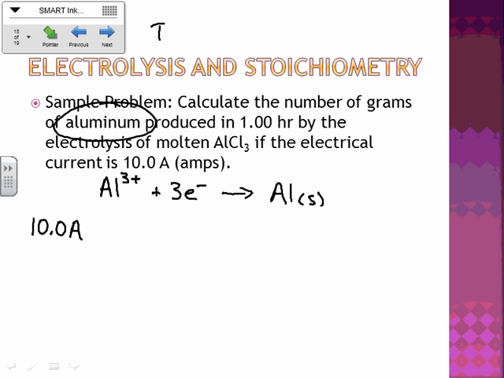If you remember I equals Q over T, that's going to tell you, oh, okay, I need to multiply my current by my time in order to get to Q, right? So then I'm going to multiply this by my time. Now my time needs to be in seconds for this equation to work. Okay, so 1 hour, we know how many seconds are in an hour? 3,600, right? 60 times 60, so 3,600 seconds. Okay, that's going to give us our coulombs.